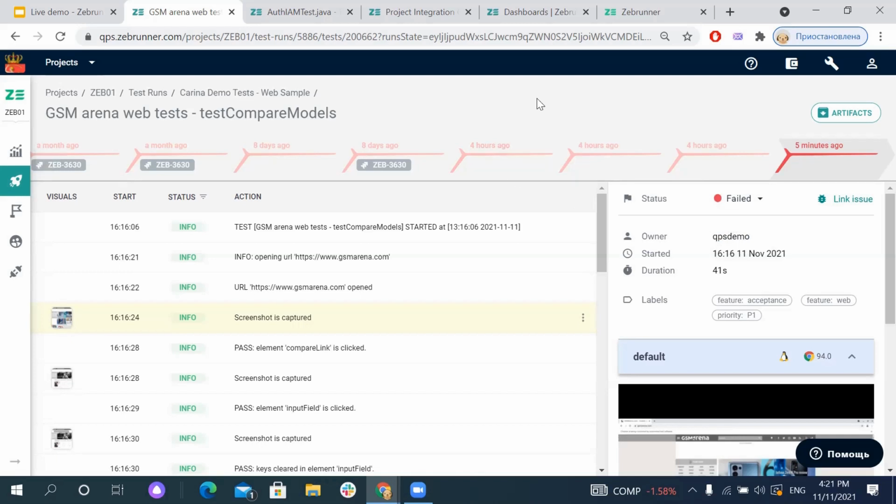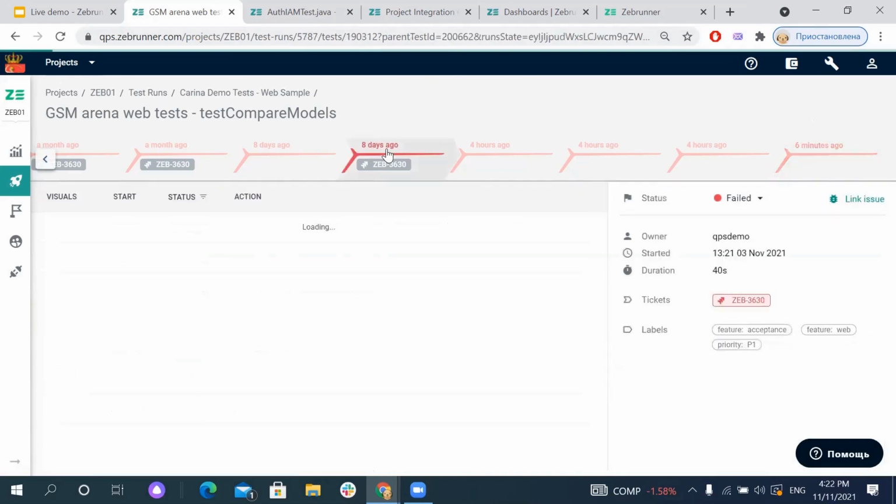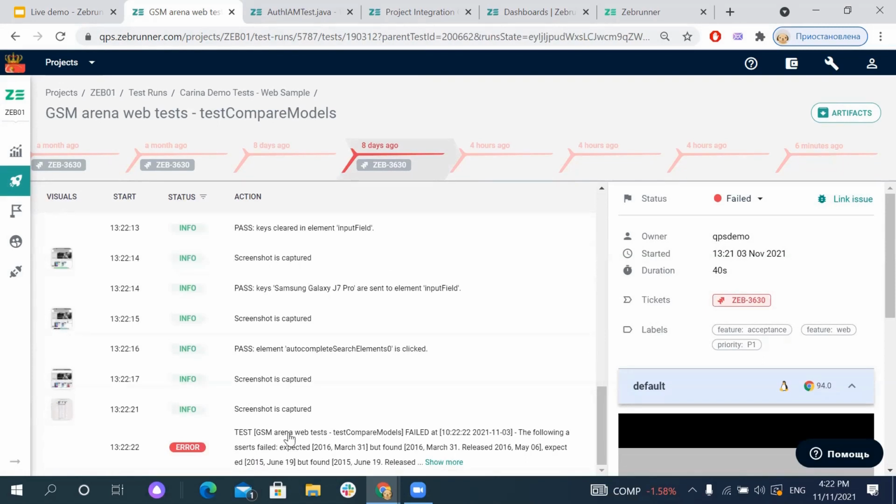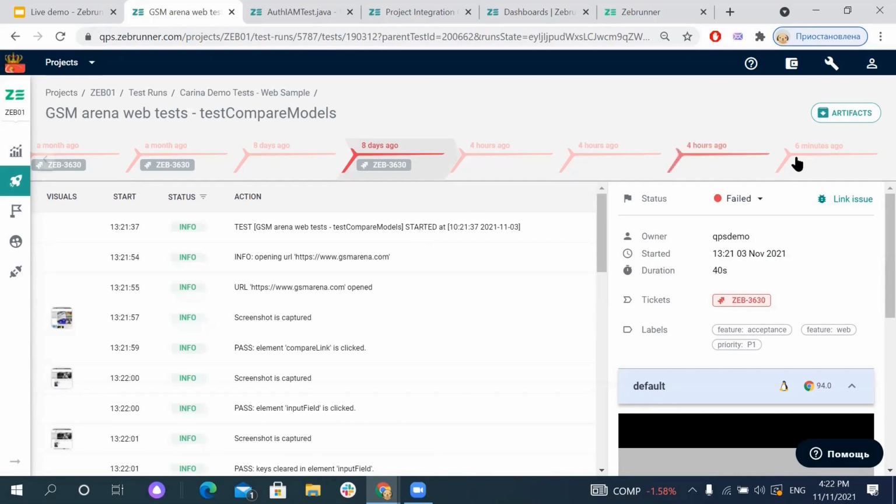One of the following features is the test history feature that shows you how stable your test was in the past. So you can see the latest 10 executions of your test. For example, let's go here. You can see all the differences in your steps, on which step your test failed, or on which it didn't fail.